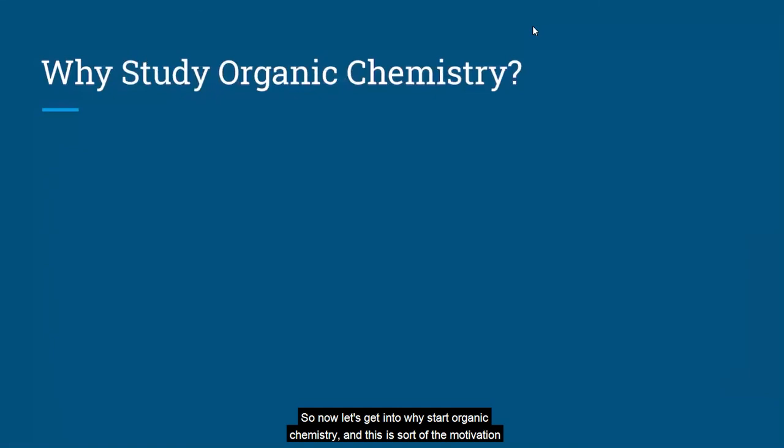So now let's get into why we study organic chemistry, and this is sort of the motivation behind studying this topic. Now, there are many reasons why people need to study organic chemistry. If you want to become a doctor, you need to study organic chemistry to understand the compounds inside of the human body. If you want to go into industry, you need to study organic chemistry to understand how certain compounds are synthesized. And in general, you will have to study organic chemistry if you want to go into a field that even deals remotely with chemistry.